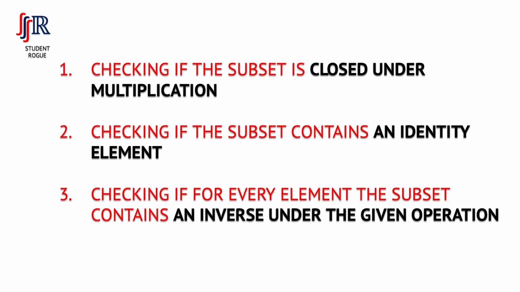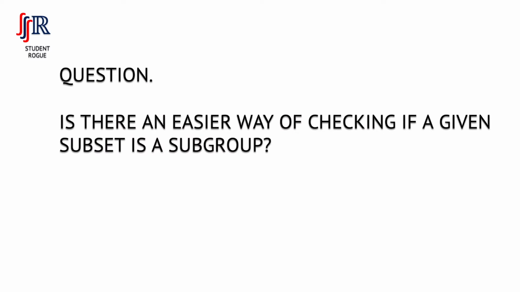And you might ask, is there an easier way of checking if a given subset is a subgroup? In fact, there are many ways to do this, but some of them are very specific. As we'll see in the future, you might choose to demonstrate that a given subset is the center of a group and immediately conclude that it's a subgroup, because centers of a group are always subgroups. So there are these types of very highly specialized ways to check if a given subset is a subgroup.